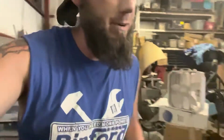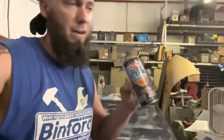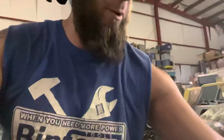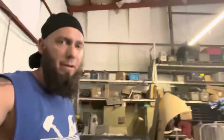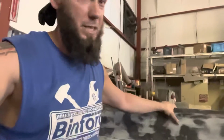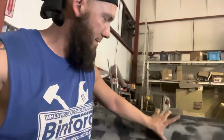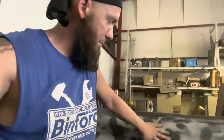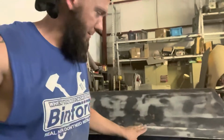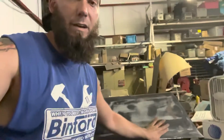I think part of it was the paint too. Some weird cheap paint that I got for free one time. It was kind of gumming up the 400, so I don't have one here. I think I threw it away. It really wasn't eating through it, so I ended up switching to a 180. And 180 still gets some of that stuff in there after a while, but it does bust it down some, and you see some of these spots. I can definitely feel some ridges in here that really need it.